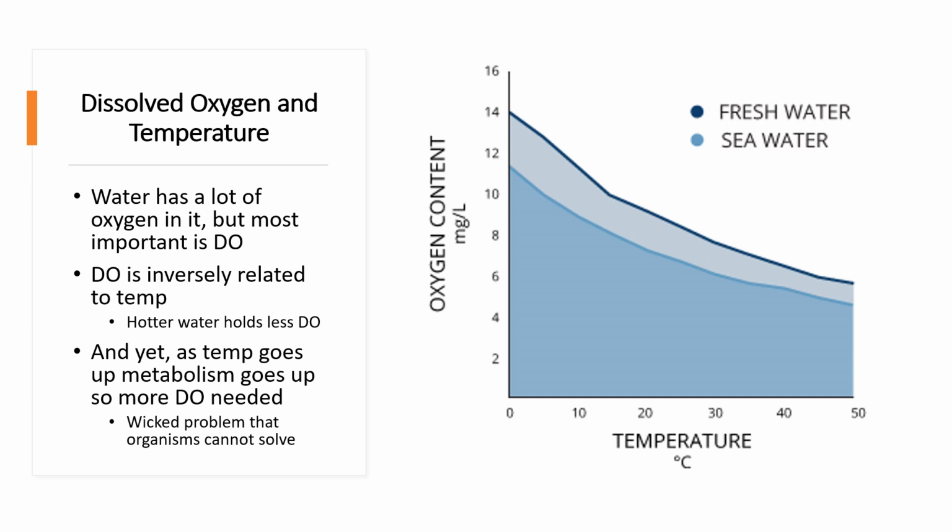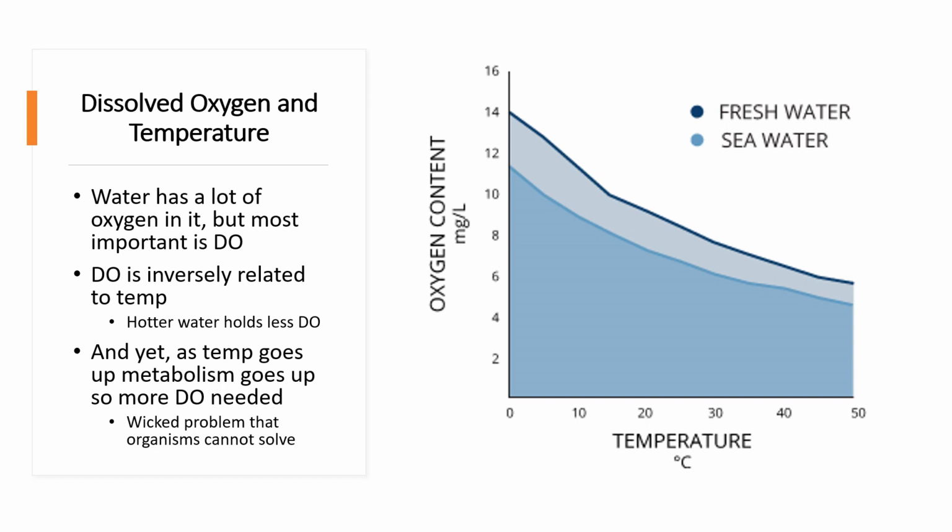And when waters get up to, say, 30 centigrade, you really start to run into oxygen stress for a lot of different organisms, regardless of whether there is lots of oxygen diffusing into the water or not. And that temperature, right, 30 centigrade, is not that warm, right? That's warm, certainly, but humans would be quite comfortable operating in a temperature of 30 degrees. So when we think about streams and organisms, think about also the temperature. Organisms in cooler streams will have much less oxygen stress. Organisms in hotter streams will have much more oxygen stress.